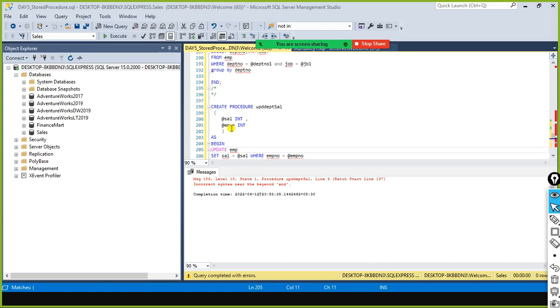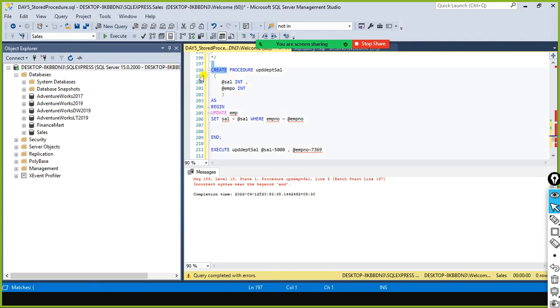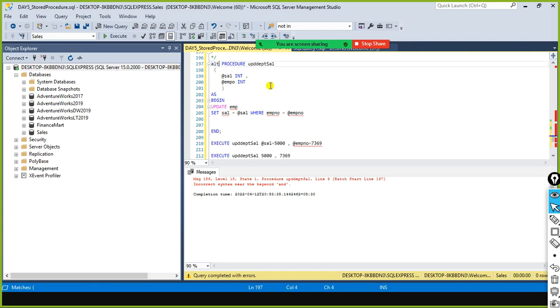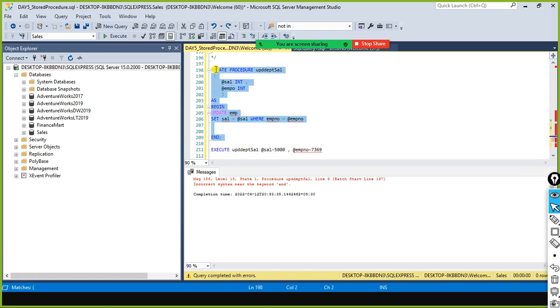Now I created it, and it was a syntax error, right? It was not created. Whenever you get a syntax error, the stored procedure was not created. So must declare scalar variable @EMP_NO. Oh, here NO. So look here, I did not specify it correctly. Here I used EMP_O, and here EMP_NO, right? So whatever input variable you specify, the same thing should be there here. In other words, whatever input parameter name you specified here, the same name you need to specify here.